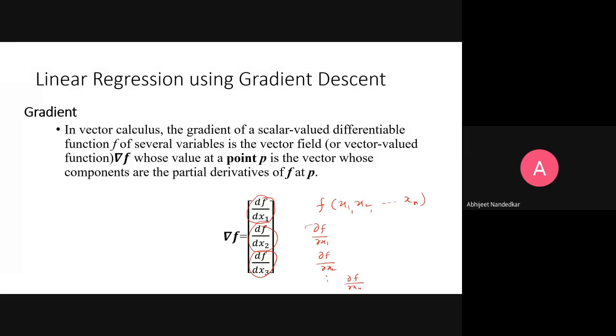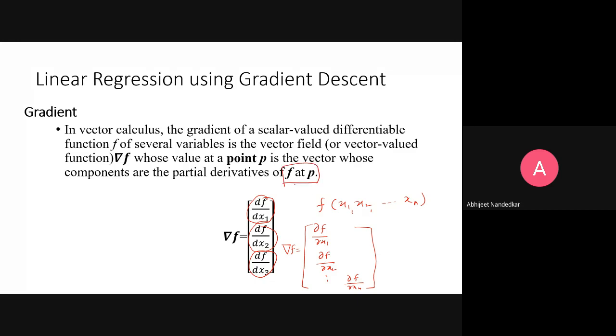And this differentiation, if I collect and place like this, is called the gradient vector. So a gradient vector is just a collection of differentiations with respect to different variables for a function.